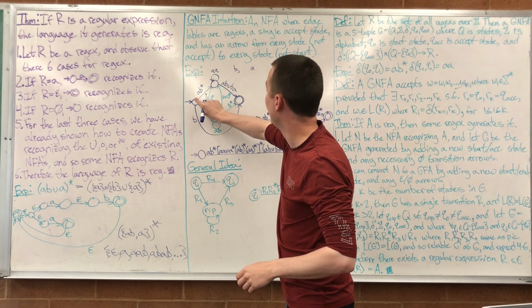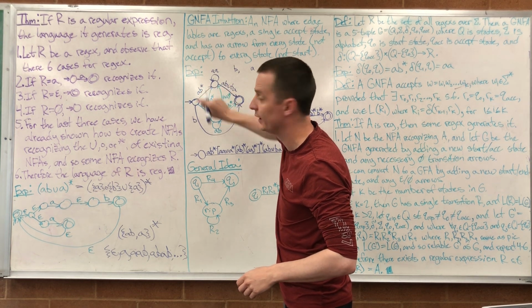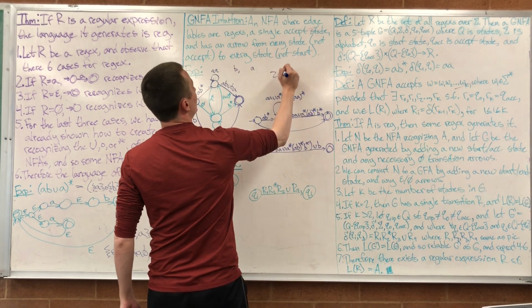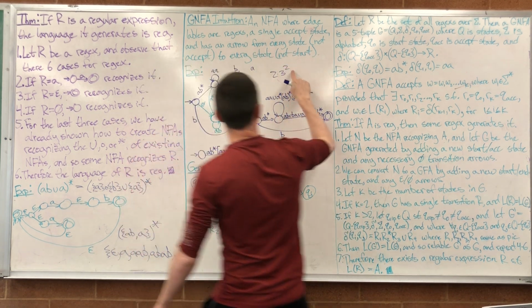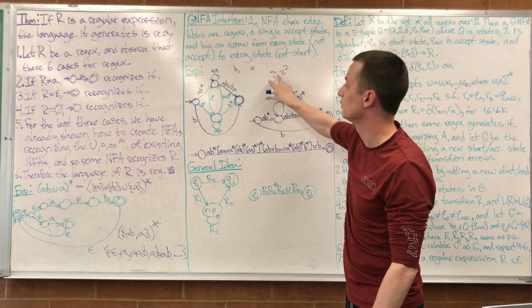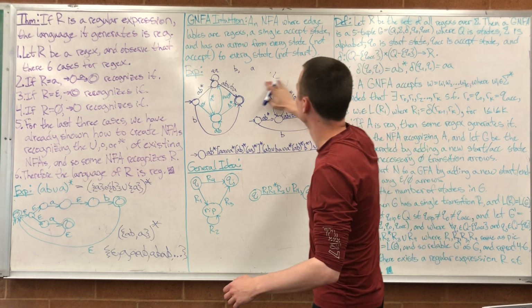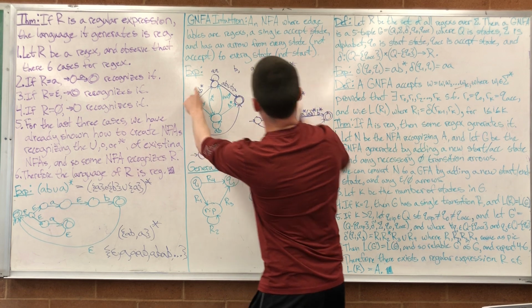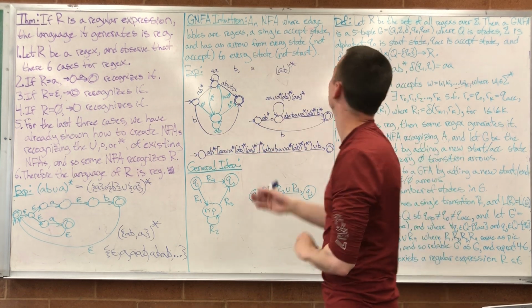Doesn't that include? It's A, B star. The star applies to the B. Remember, it's the same way that if you saw 2, 3 squared, the squared applies to the 3, not to both. Good question. So yeah, this is AB star, this is not AB star. If it were that, then you could do an epsilon.